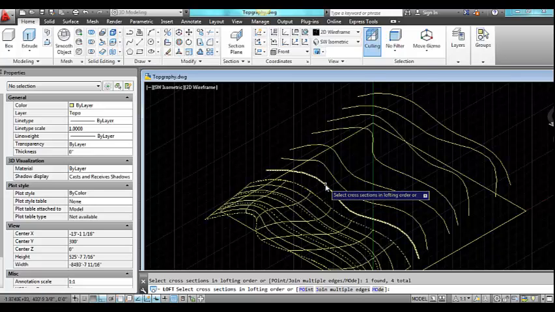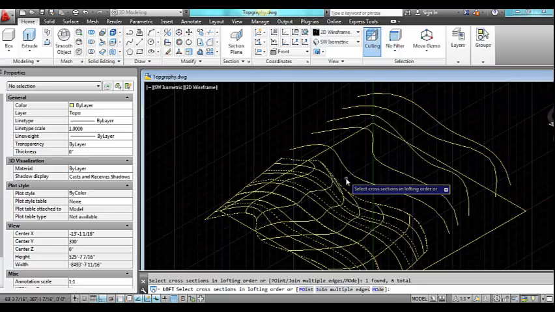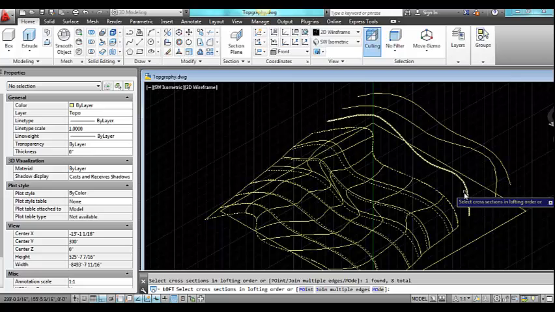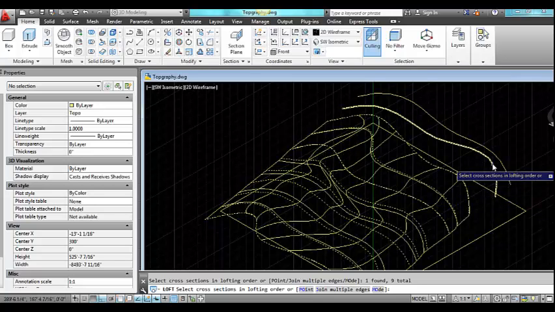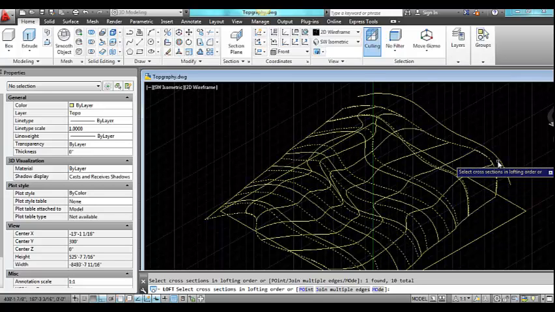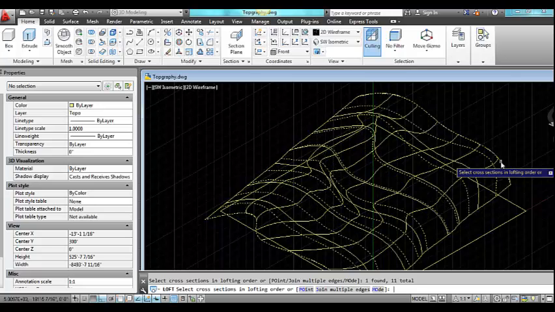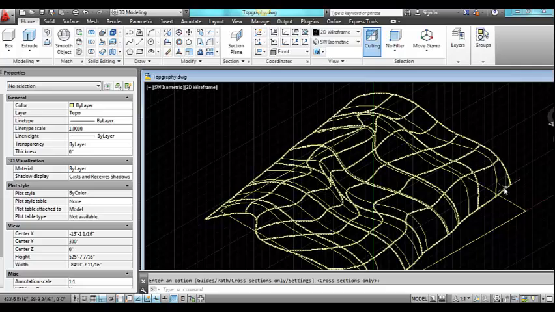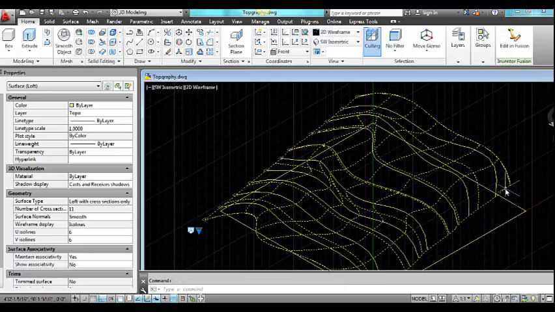And as you can see, it is generating this mesh surface. Okay. So now if I select its perimeter, you can see that it's highlighting the surface.